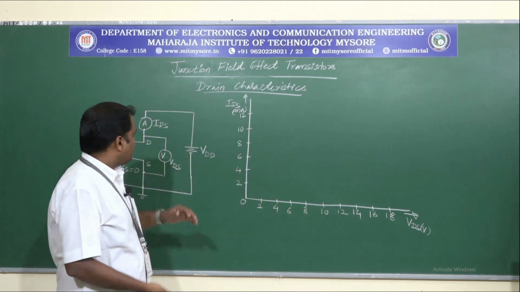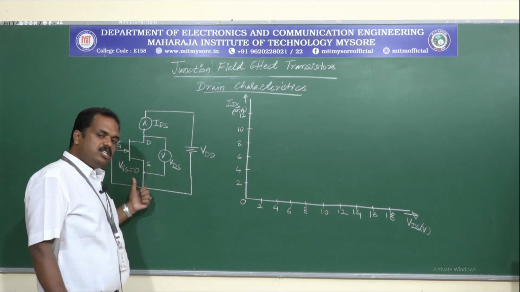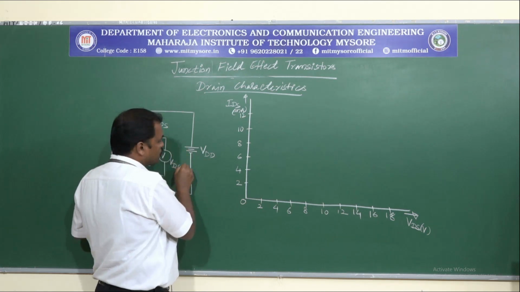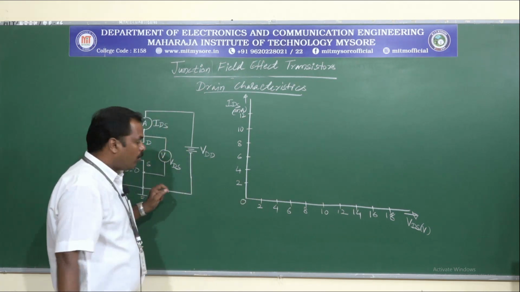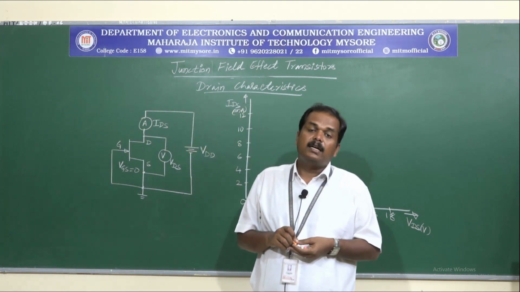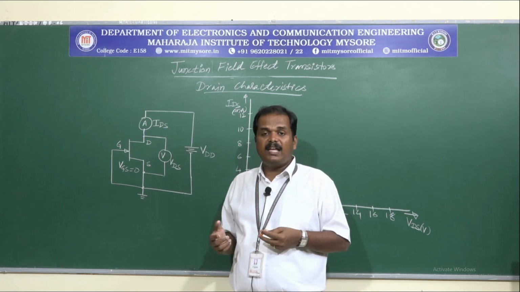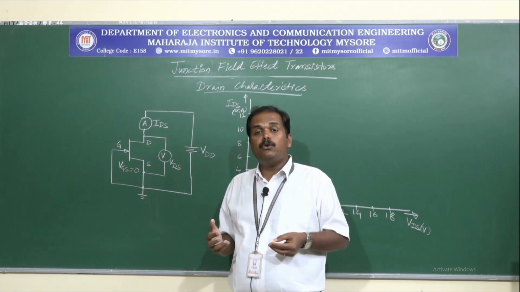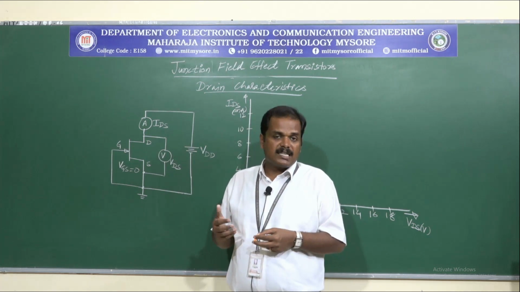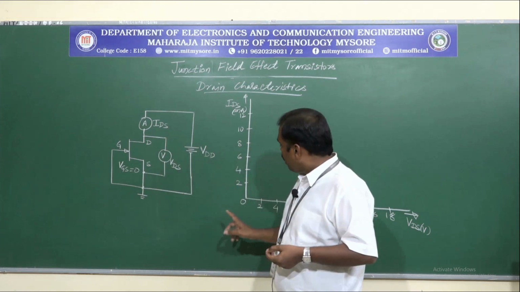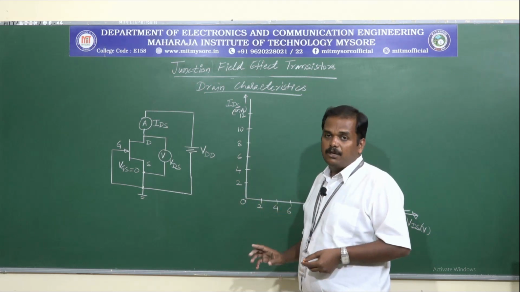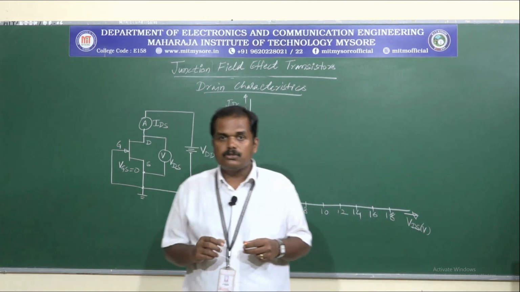Right. Now to understand the drain characteristics with VGS equal to 0, with VDS equal to 0 we can see there would be no IDS flowing. From the operation we have understood that if VDS is 0, there is no field induced in the device, so no charge carriers will be moving, and there would be no current. So for VDS equal to 0, IDS equals 0.